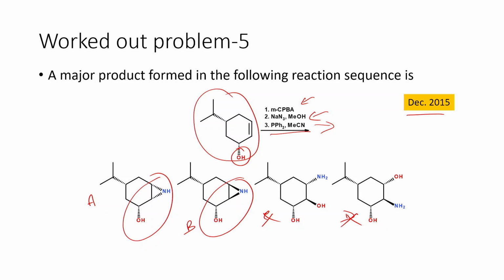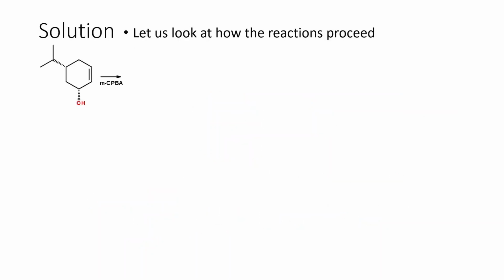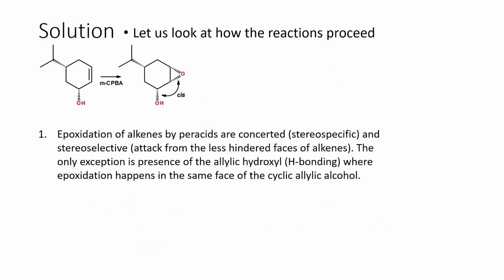But under the reaction condition, nitrogen being more nucleophilic in this particular case leads to the next step, the loss of water molecule to give the aziridine unit. The only thing we have to find out is what is the stereochemistry of the aziridine that will be formed. So let us start with this reaction. The first reaction is nothing but the epoxidation reaction. This is a very crucial thing in deciding what is going to be the final stereochemistry of our product. The reason is the presence of this hydroxyl is very crucial in directing the introduction of the epoxide.